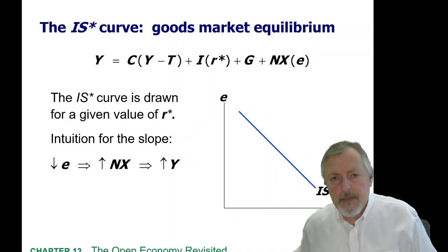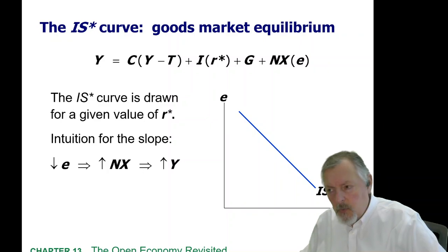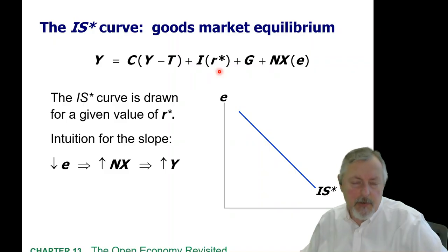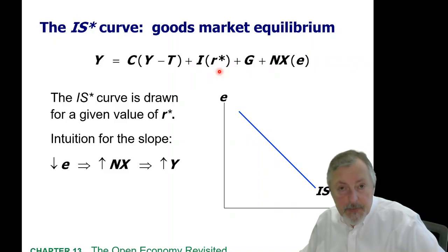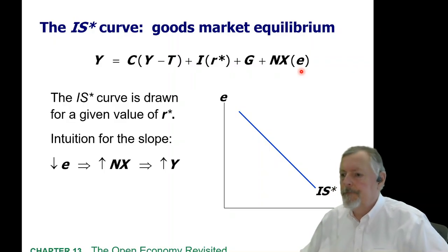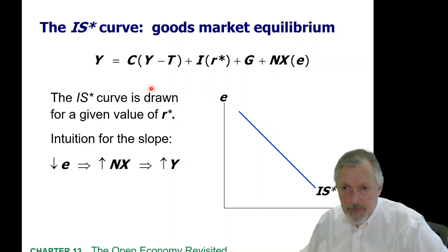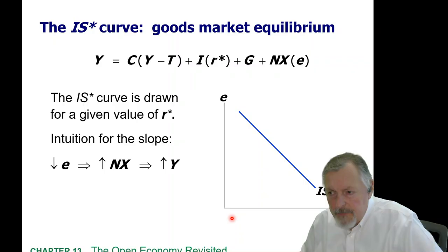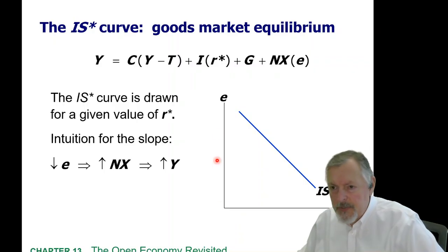But now we're assuming that the domestic interest rate is fixed at the world rate. Our r-star is now an exogenous variable. It is not determined within the model. It's simply a given. But we're adding this term, net exports, to the model, and net exports are determined by an endogenous variable, E, the exchange rate. So exchange rate is replacing interest rate as one of the two endogenous variables, the other being output. That's why the graph of Mundell-Fleming is plotted with exchange rate on the vertical axis instead of interest rate.